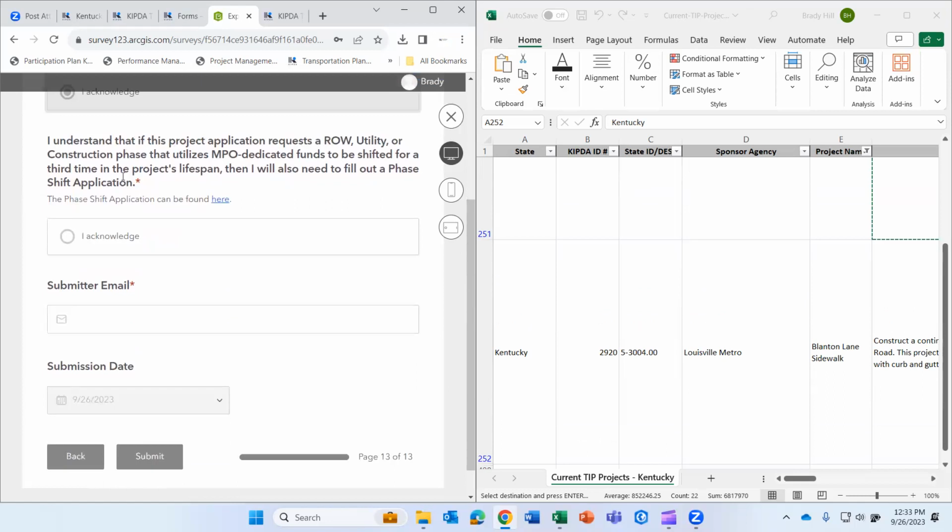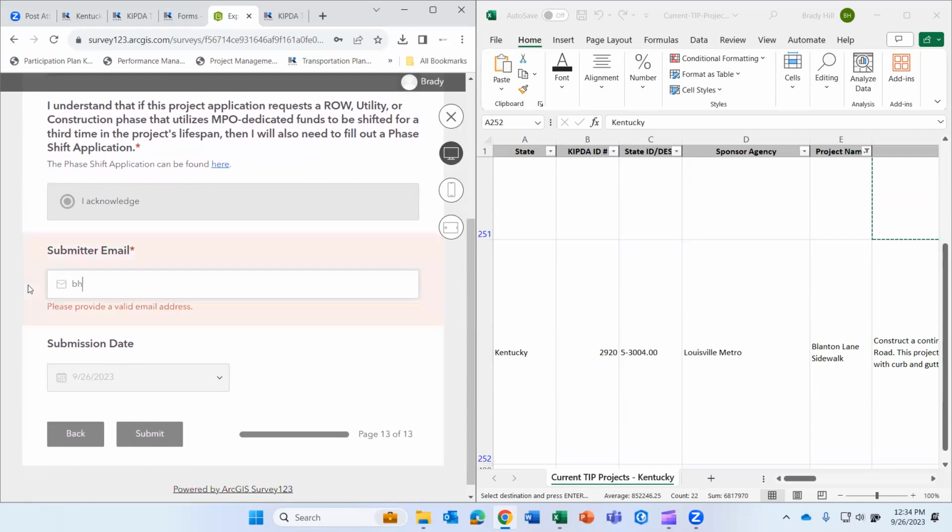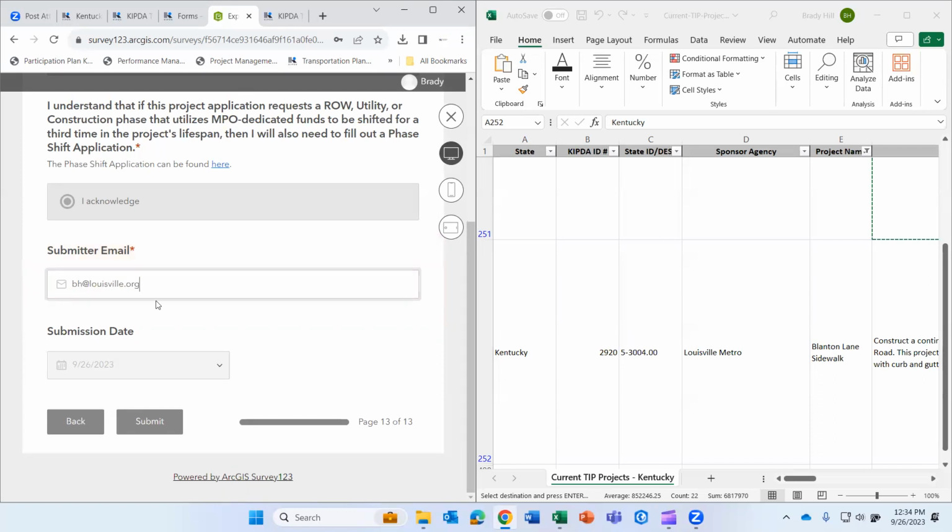If a phase is shifting for the third time, and I needed to fill out a phase shift exception application, then that's also just a reminder that that's something you'll need to do. And so I've acknowledged that information. And then I'll put in my email again, because I'm both the contact and the submitter in this case. And then you'd submit, and that's it.